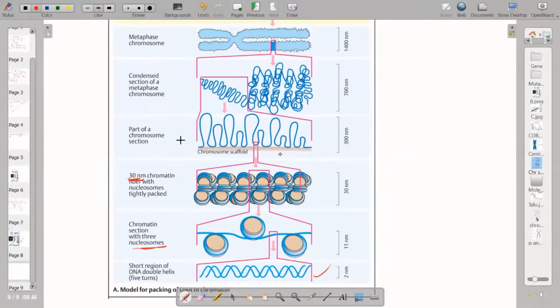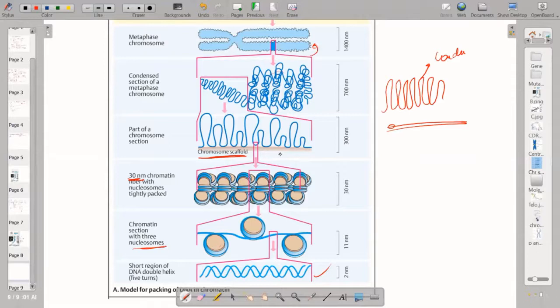Okay, so then it arranges in the form of a scaffold. This is called the chromosome scaffold. So you have a long rod now, which is arranging randomly in this fashion. So this is called a scaffold. Now these scaffolds then condense. All the scaffolds will come together. You can see here, this is the scaffold and all the scaffolds are coming together. And then this scaffold will ultimately form the entire chromosome.